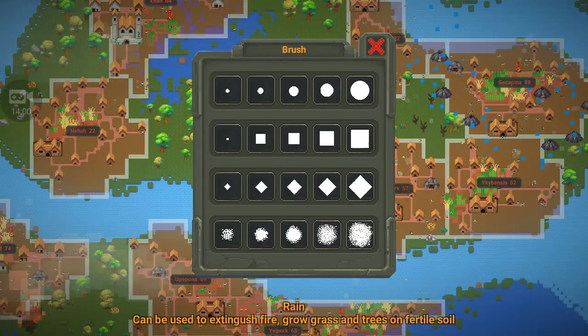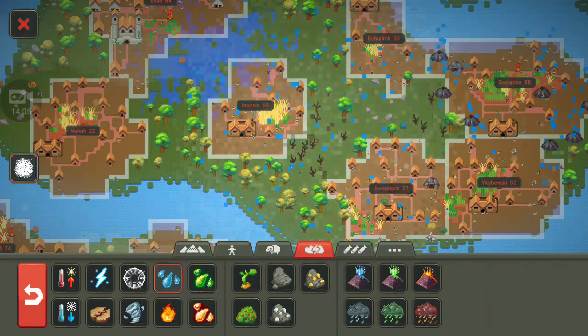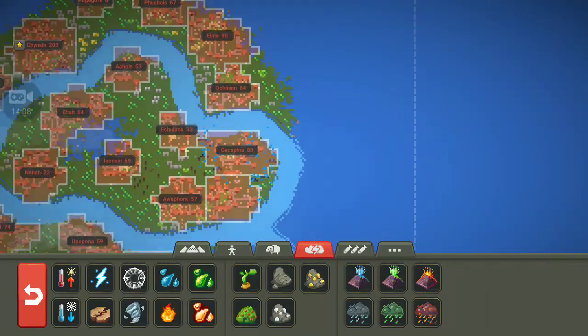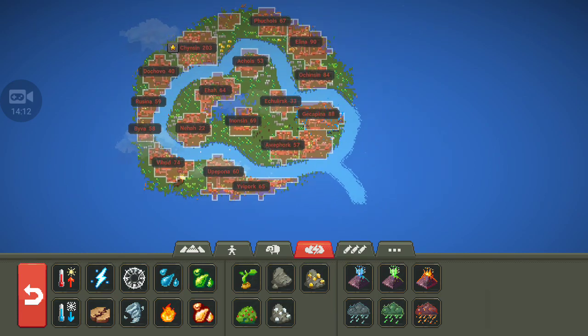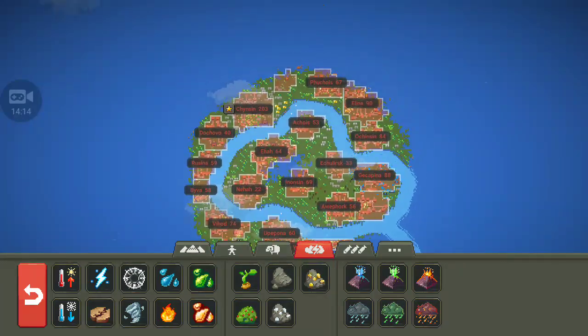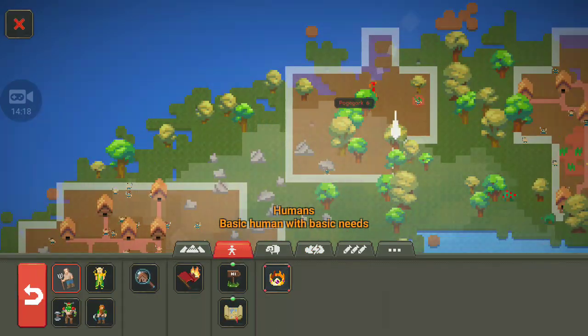Oh, that's pathetic. Okay, here we go. Come on. Perfect. Absolutely perfect. I love the way that this continent turned out looking, by the way. Not necessarily the cities, but just the look of the continent in general. I should have saved before I actually started putting people here. But oh well.